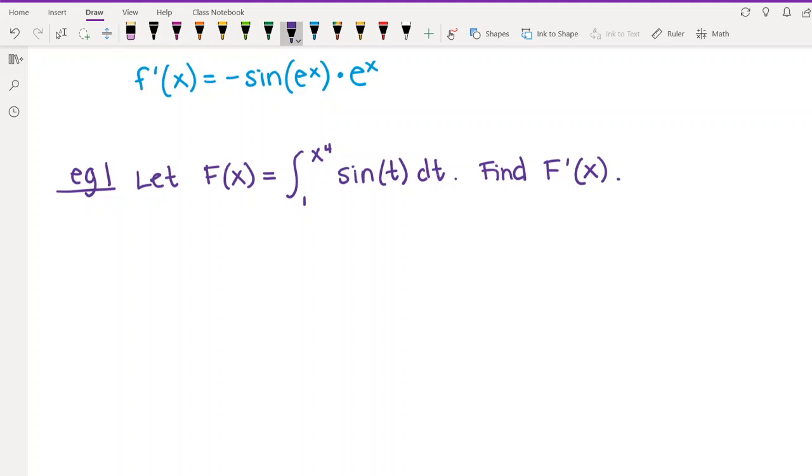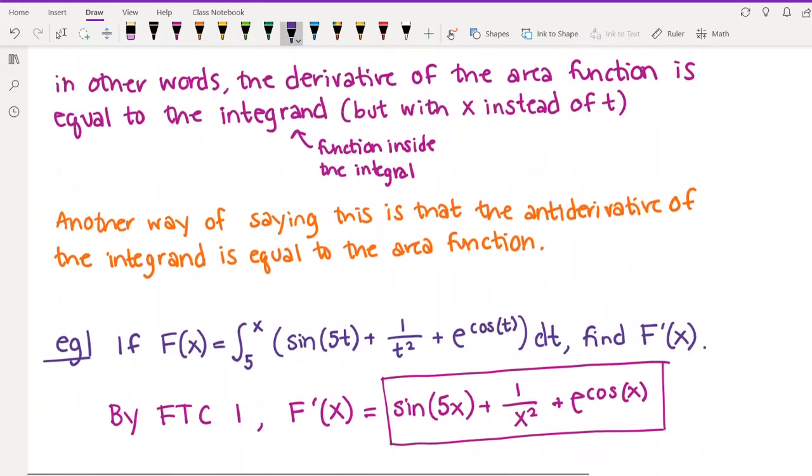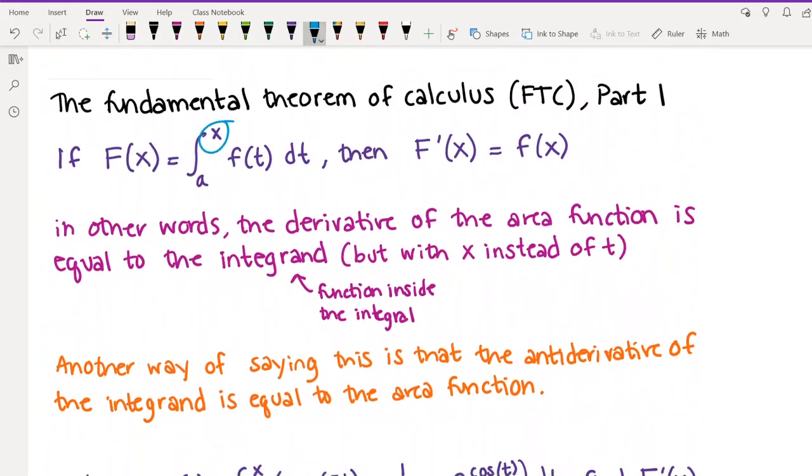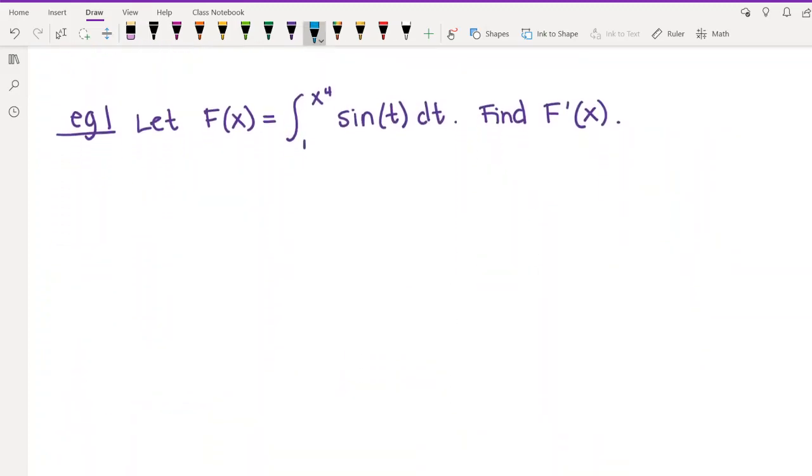So what is different about this problem compared to some of the earlier ones we looked at? Well, notice that in the original statement of FTC, the upper bound is x, and that's what has been the case in every problem we've done so far, right? It's only been the bottom bound that has changed, but the top bound has just been x. So basically what's going on here is we have a composite function where instead of just having an integral from 1 to x, we're having an integral from 1 to a function of x. So I want to start by identifying what that inside and outside function are, and then we'll see that when we use FTC, we basically just have to apply the chain rule.